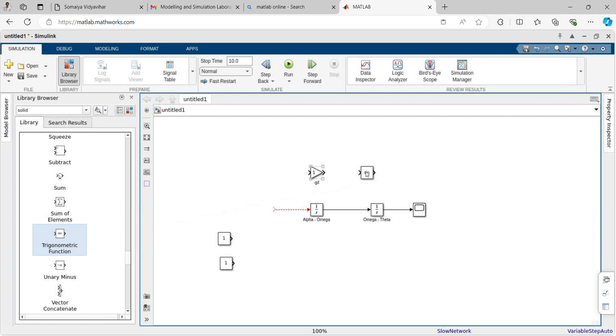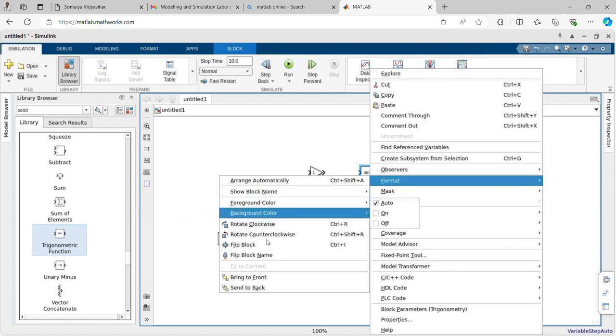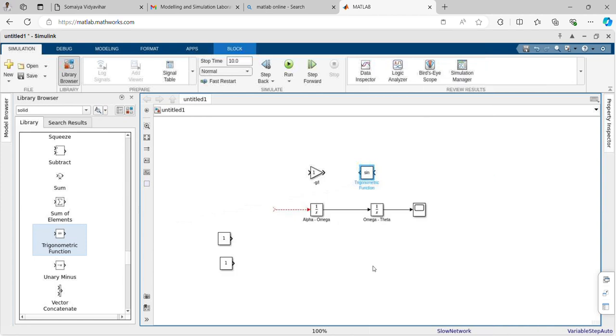These two blocks we need to invert. You can right click on it, go to format, and flip the block, or you can click on it and press Ctrl I to flip it. After flipping, I will connect this block over here.